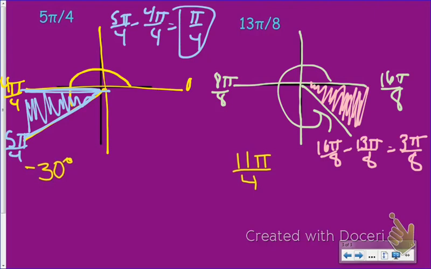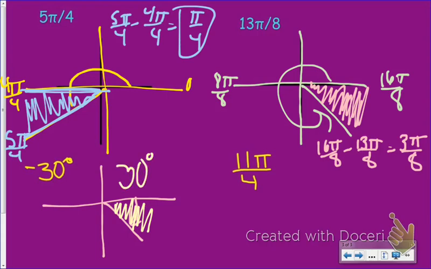Alright, now I've got another one. This one's going to be in degrees. So I'm going to graph negative 30 degrees. That's going to go in the fourth quadrant, and my arrow would technically go that way. But with this one, the only problem is I need to find a reference angle that's acute. This distance is acute, and it is made with the x-axis. The only problem is I can't have a negative reference angle. So this is actually just regular old 30 degrees, and that's a really ugly 3. I'm going to rewrite it. 30 degrees.